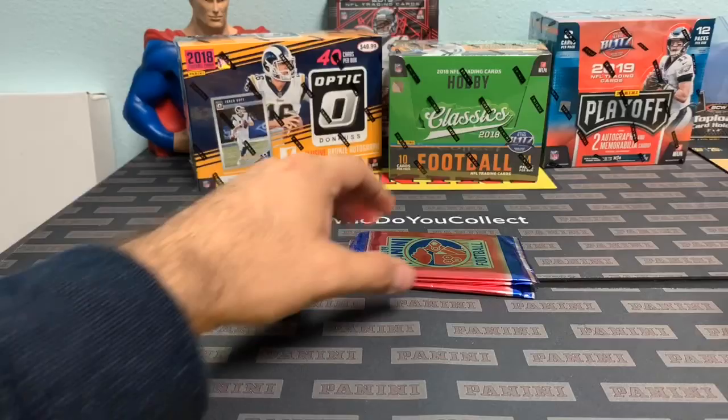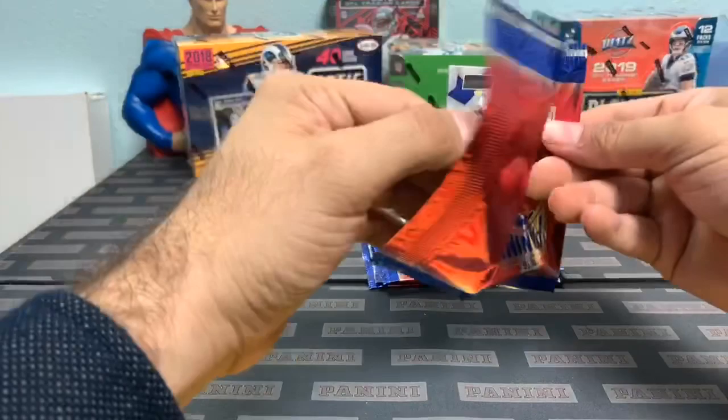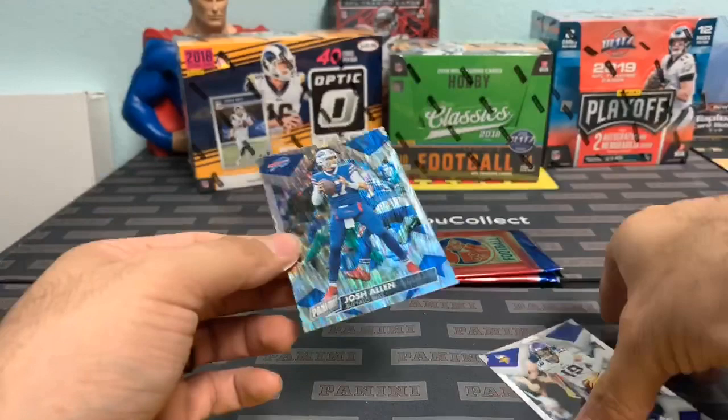Okay. Now the Panini packs. These are really, really awesome packs. They're exclusive specifically to the playoff football. All right. So our first card is Adam Thielen. And then a Josh Allen numbered to 99. So I'm going to separate the numbered cards and the hits.